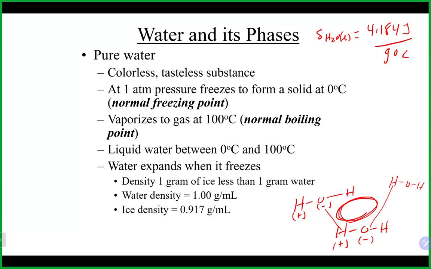And because of that, we actually get a smaller density if we think about the density formula, which is mass divided by volume. So with all this open space between the water molecules as they go into the solid state, it's bloating the ice crystals, and their volume gets larger and their density gets smaller in that particular case.